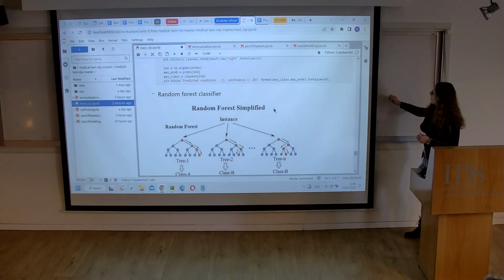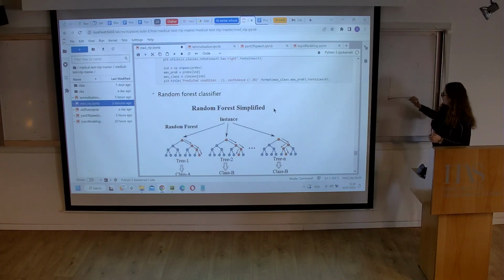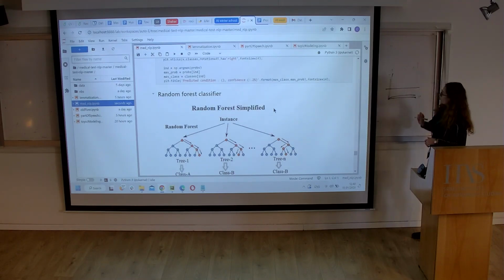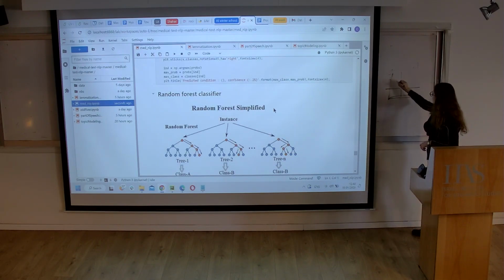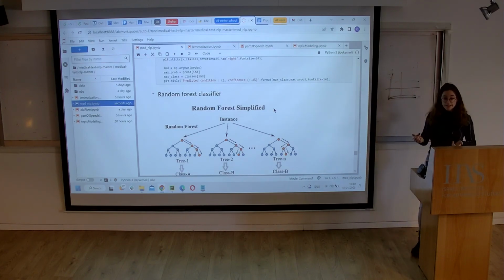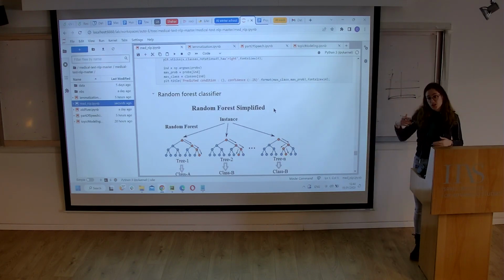So for example, if we have a 2D space, we start by asking, is the y value higher or lower than this value? If yes, one class, if no, other class. And then we continue until we have all the data points classified correctly, or until we just exceeded our gap.